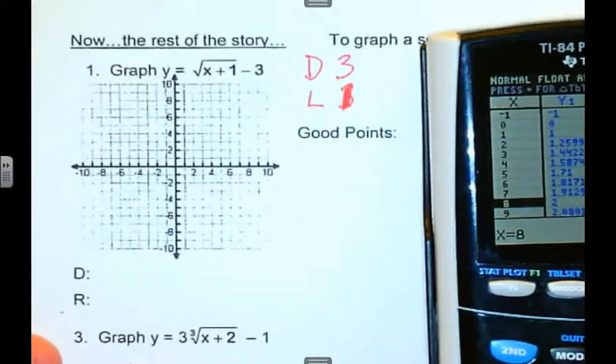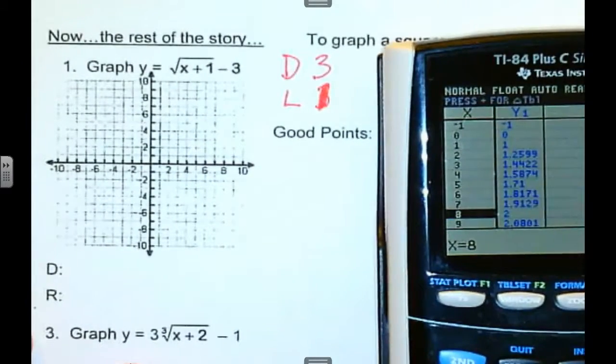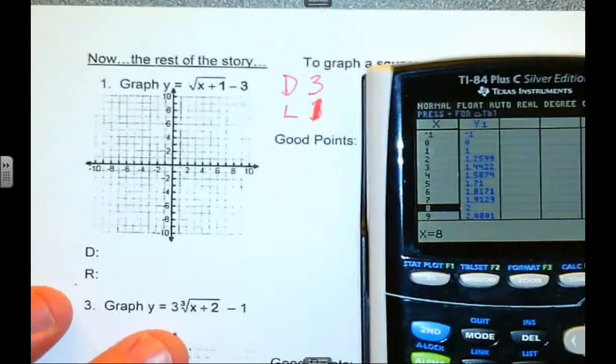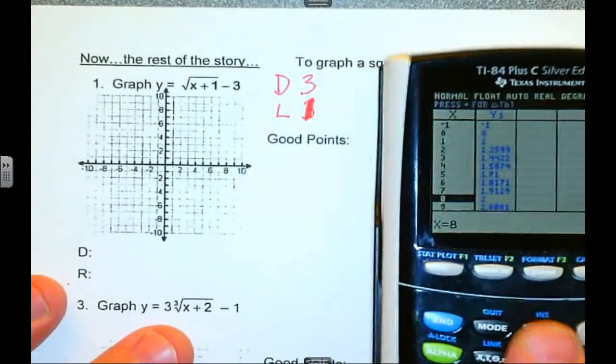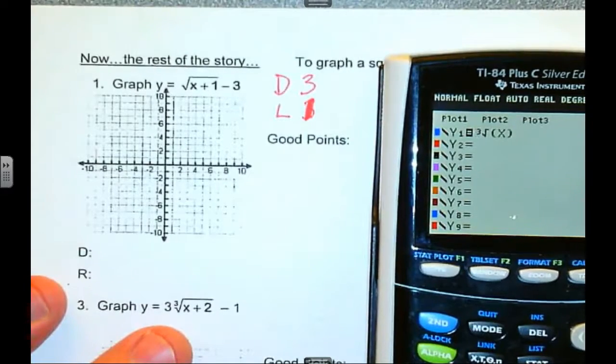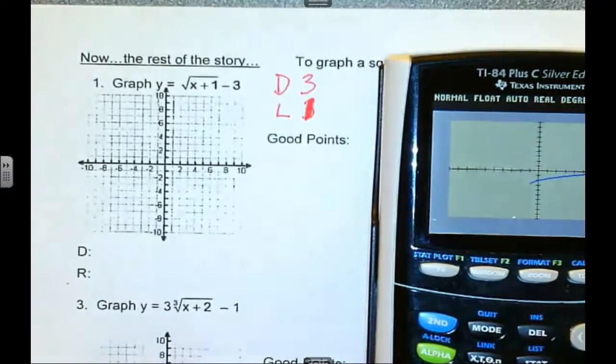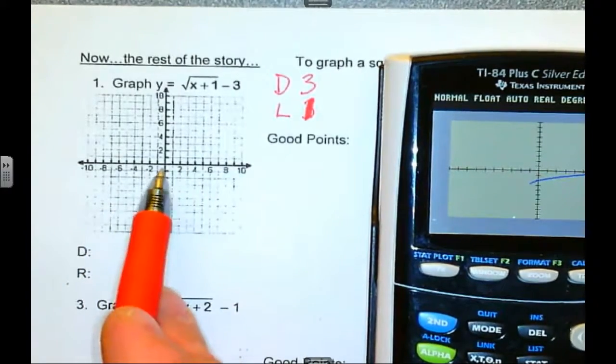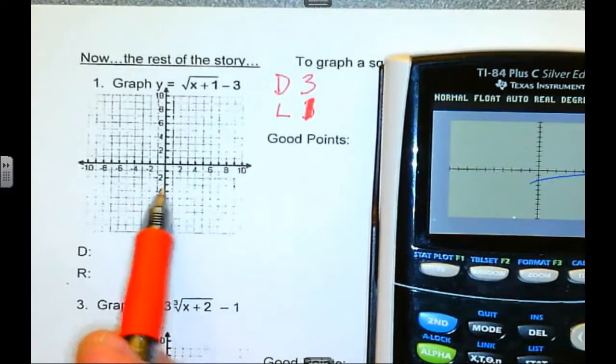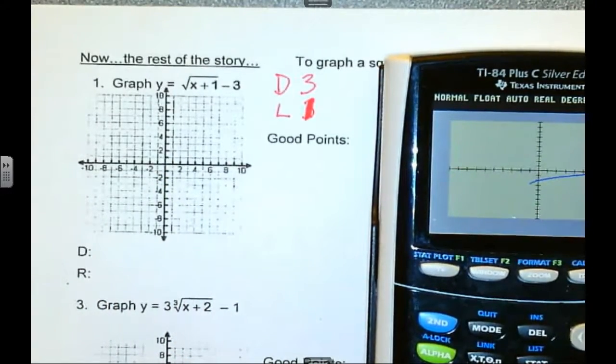All right, so for you guys that want to do this by calculator, which is probably most of you, because otherwise you have to memorize the graph and the points. So let's put our y equals square root of x plus 1. Make sure you close the parenthesis, then hit your minus 3. Graph it. I know I'm going to go down 3 and to the left 1. If you memorize the graph, you don't even need your calculator. You just go down 3 and to the left 1. But, like I said, most of us will probably use our calculators.